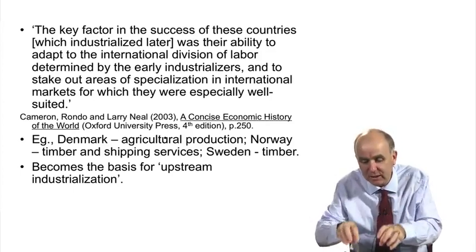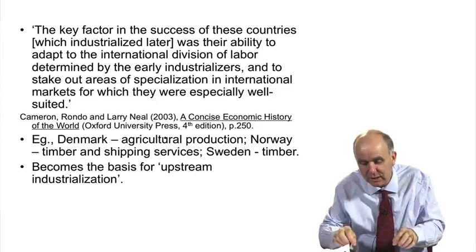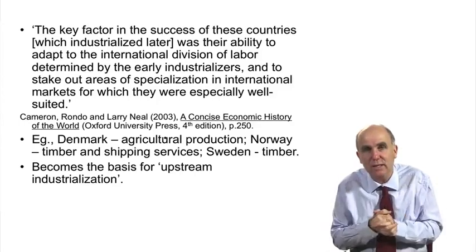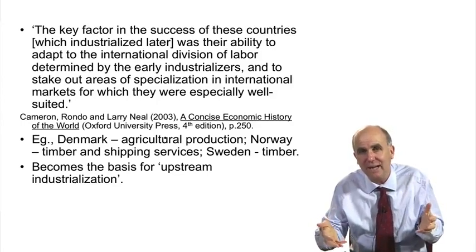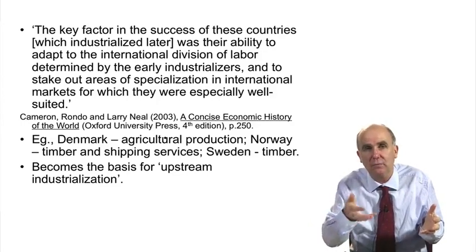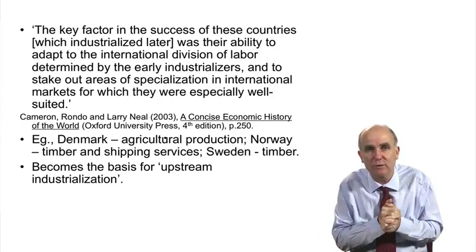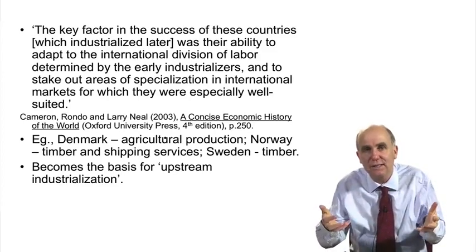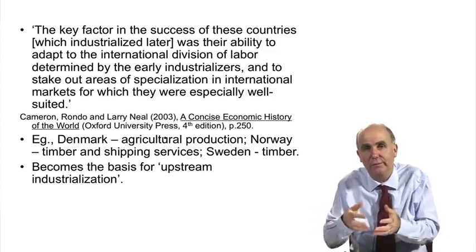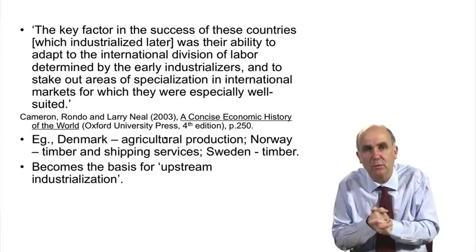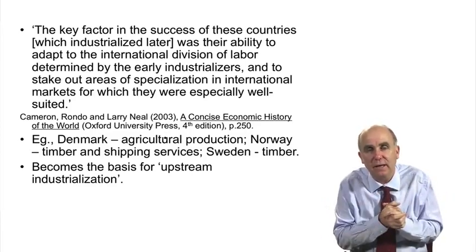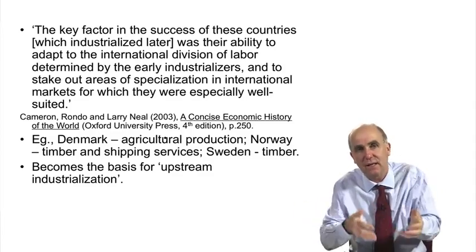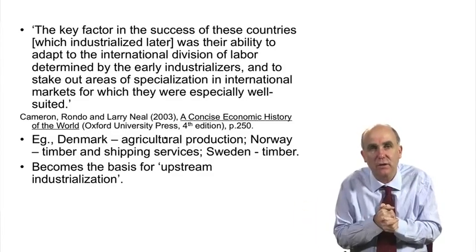And of course, once they begin to produce these goods, it can then become the basis for upstream industrialisation. So Sweden, for example, begins just exporting logs as the type of timber to other countries. But then it gets into producing milled timber. So the actual finished timber produced in sawmills becomes the product that it exports. And that provides a basis for then other stages of industrialisation.